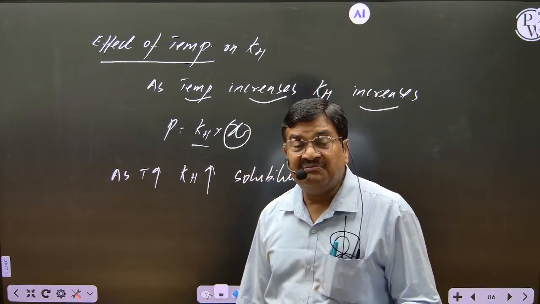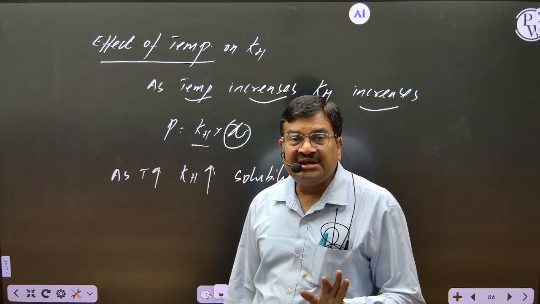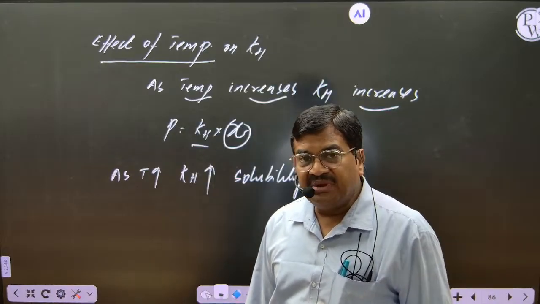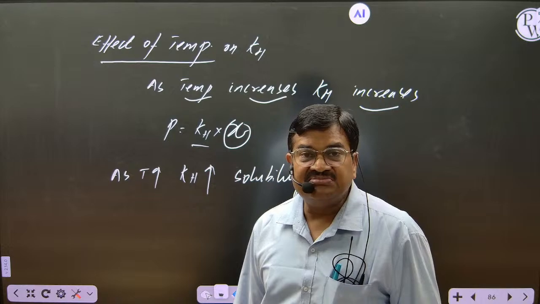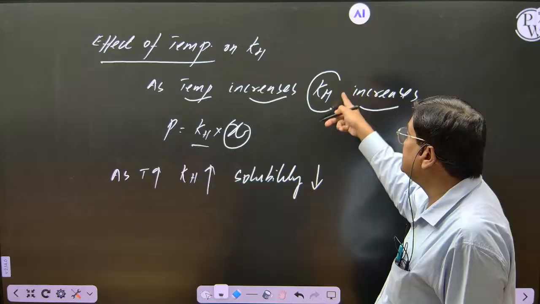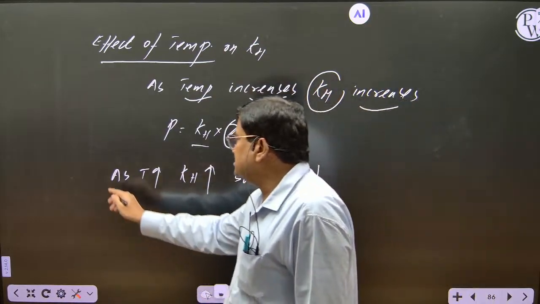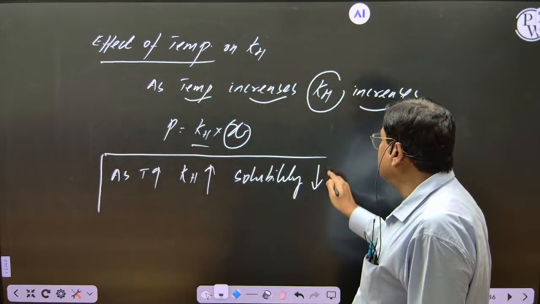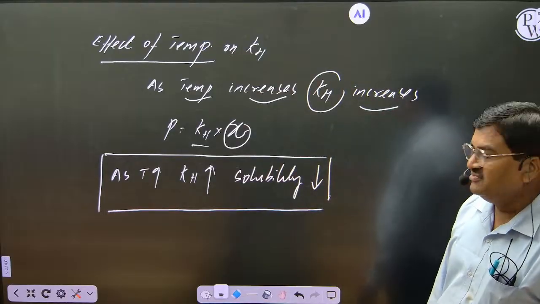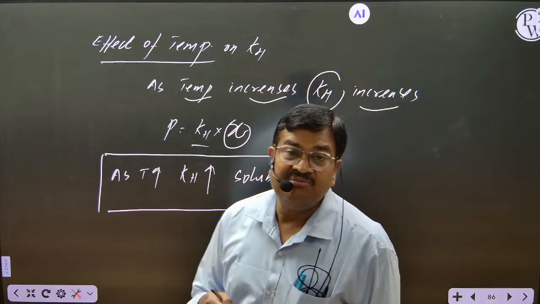That's why, if you remember, aquatic life like tadpoles and fishes, they can survive at what condition? High temperature or low temperature? When the temperature is low, solubility of the gas will be more, they can survive, no? So with increase in temperature, Kh value increases, so solubility of the gas decreases. So this relation is important. Copy this relation. In exam, a conceptual question asks, what happens to Kh with increase in temperature? As temperature increases, Kh value increases, solubility of the gas decreases.